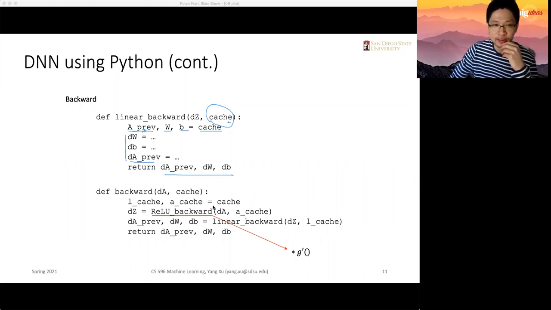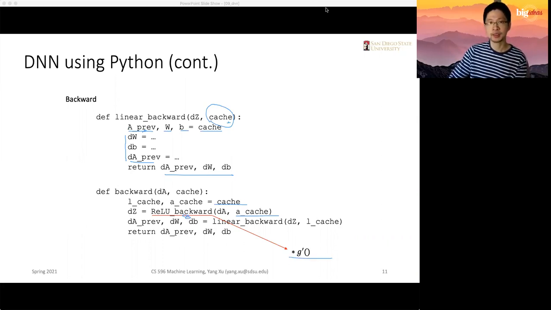Similarly in the backward step, we need to use that cache properly. The ReLU activation backward step is something that you will not need to define yourself. In the homework, I will provide it as a predefined function.